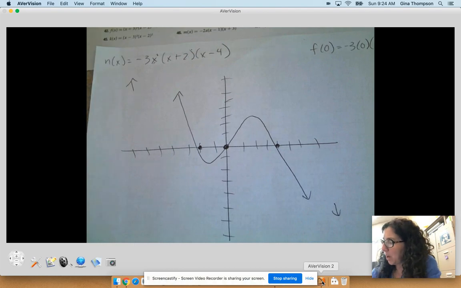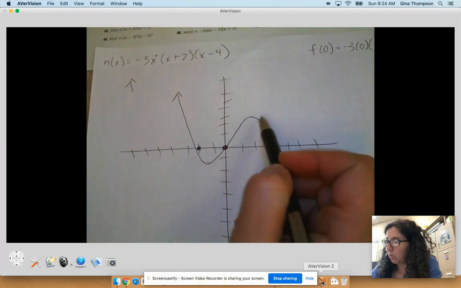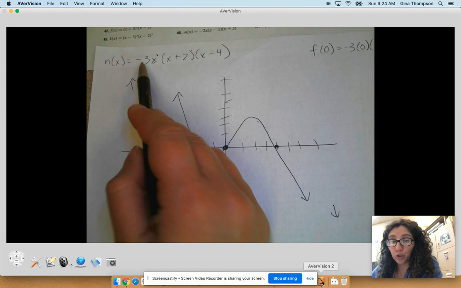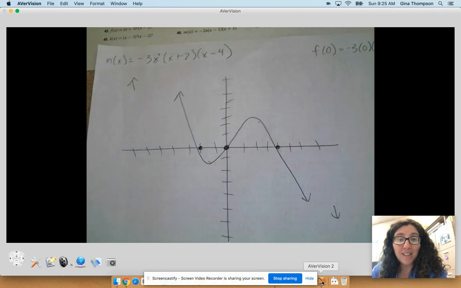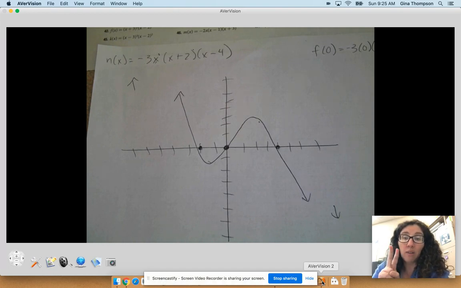And let's just check, we have 2 turning points here, which makes sense because this is a 3rd degree polynomial, so we can have at most 2 turning points, and that's what we've got. All right, so those are some examples of how to graph polynomials using all these different pieces of information. The 2 important things you can't ever forget are thinking about the end behavior and the multiplicity of the zeros. All right, those are going to be the key things to getting your polynomial graph correct. The homework will give you plenty of practice.